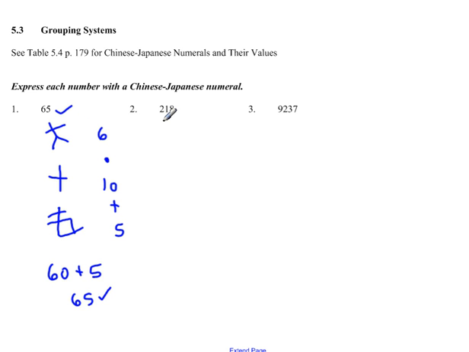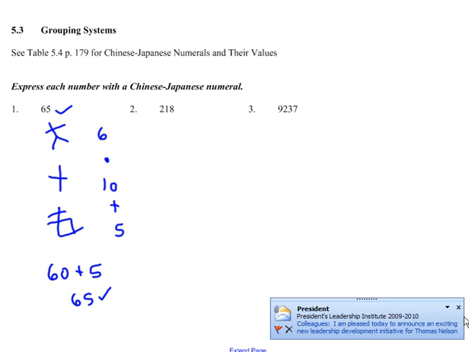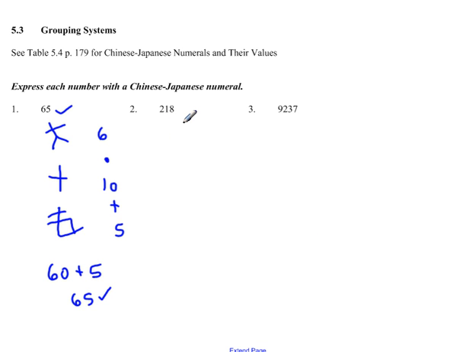Okay. Again, it's a multiplicative system, so what we want to do is figure out a way to multiply and add to get these values. So to get 200, you can't write the 100 symbol twice because you can't repeat, but what you do is write 2 times 100. So the symbol for 2 looks something like that. The 100 symbol is like this, and there's only one 10, so you only need the 10 value. And then we need the value for 8.